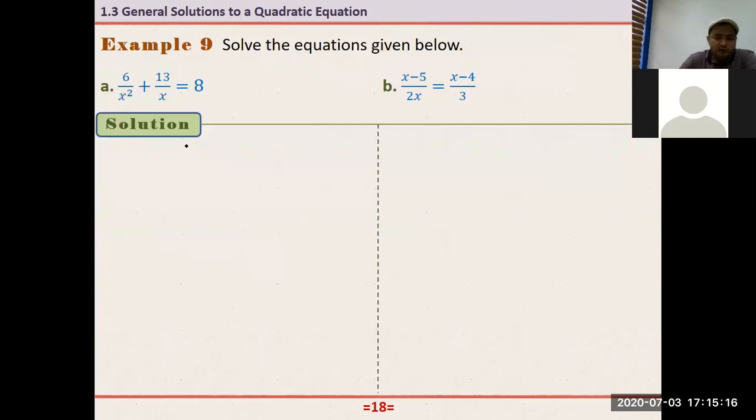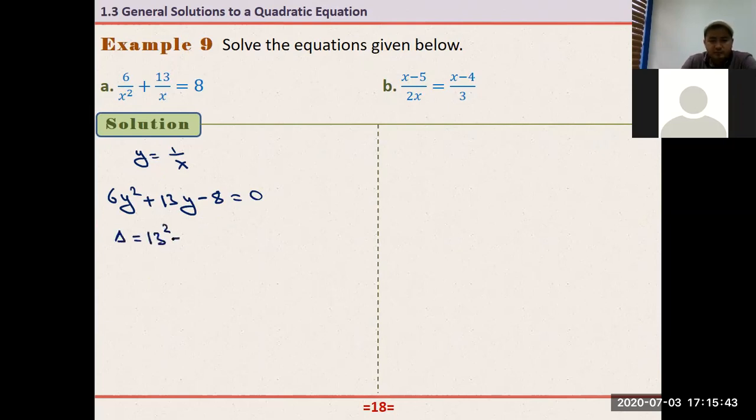So the previous one, we have already done this. If you finish this, what do we have here? That y is equal to 1 over x. That is our auxiliary variable. Substitute here, I have 6y squared plus 13y, and take to the left-hand side, minus 8 is equal to 0. I don't know if by factorization we can solve it or not, so let me just use the formula here.